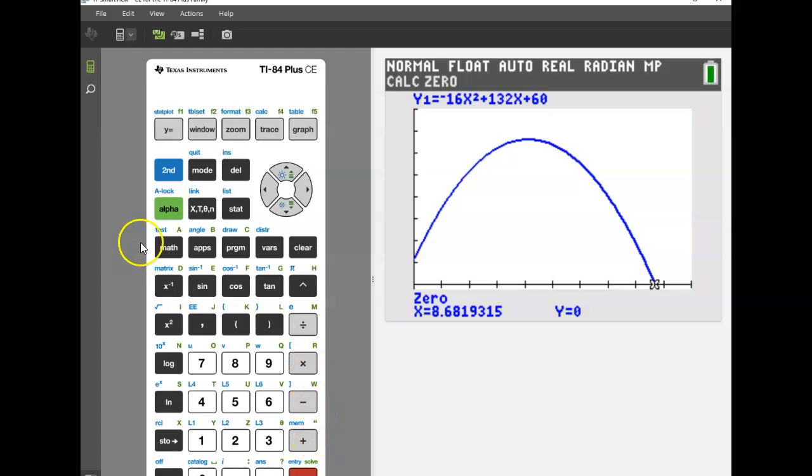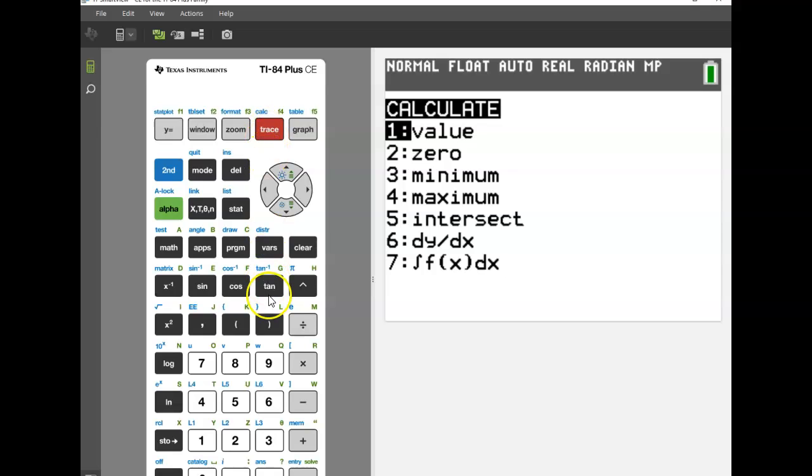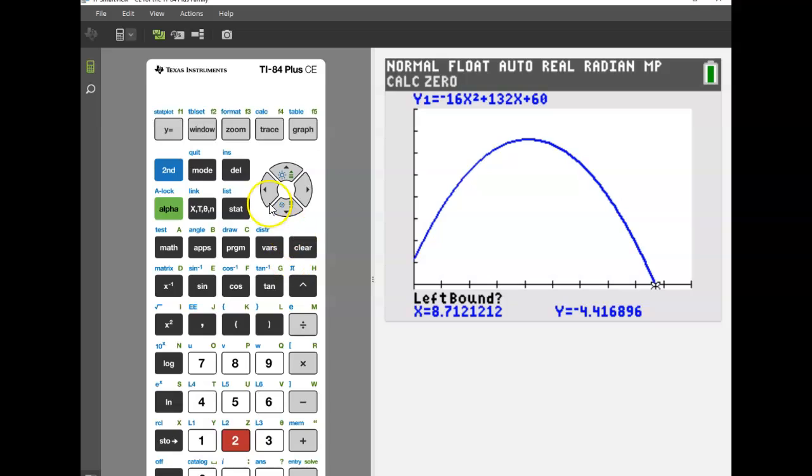Now, you can also use left and right cursoring around to find the bounds. I just really like typing better. If I had chosen choice 2 and I scrolled to near where it is, then you would say, well, I want to left a couple times and hit enter because it says left bound. It's giving me hints here. I need to go right until I have crossed the y-axis and then hit enter for the right bound, and it's going to find it somewhere in between those.